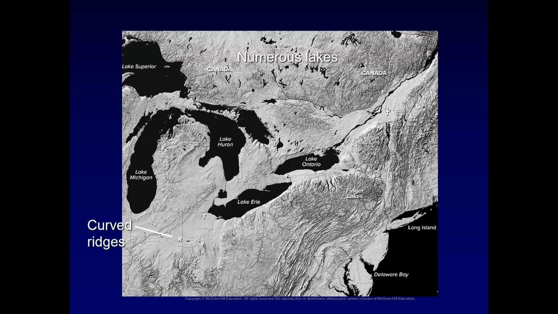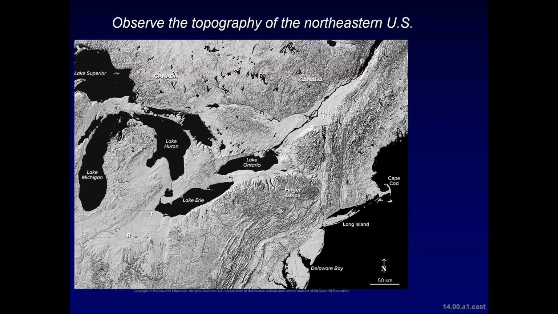Curved ridges, numerous lakes, of course, which I've already pointed out. And then if we look more towards the northeast, right, this is the Appalachian Mountains. So that has its own unique history, which these were later shaped by glaciers as well. A lot of geologists ignore that. They think only about the rocks, and they don't care about how they were weathered. But for me, we have to look at the whole picture to really understand Earth history.